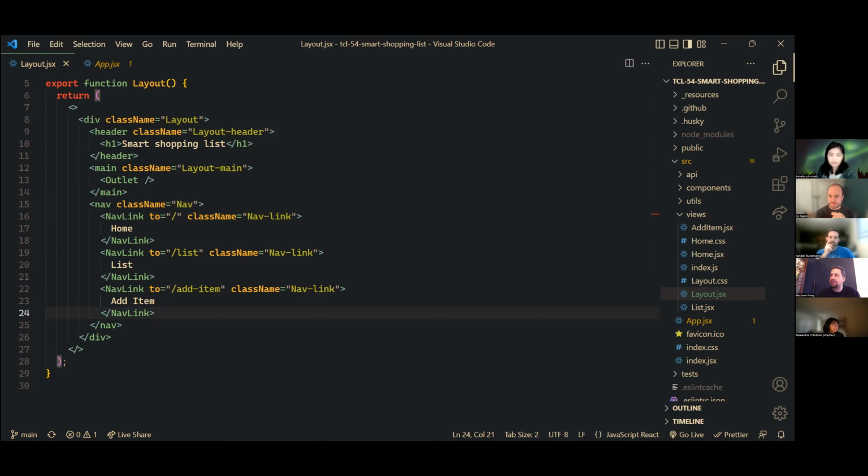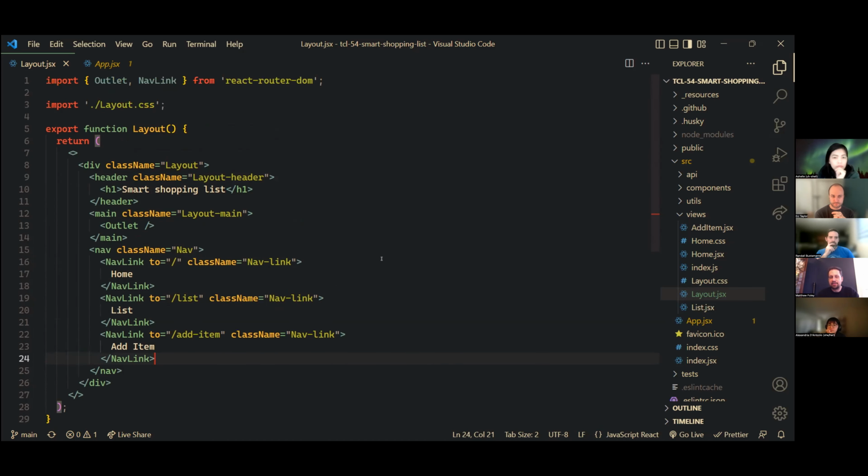I had noticed in the description that prior to your PR, you would have had to type in /list into the address bar in order to get routed to that part of the site. And that should still work, if you needed permalinks or whatever, they would still resolve in the same way. So it's good to have the best of both worlds there. And honestly, the active link thing, I didn't know that. So glad to see it.